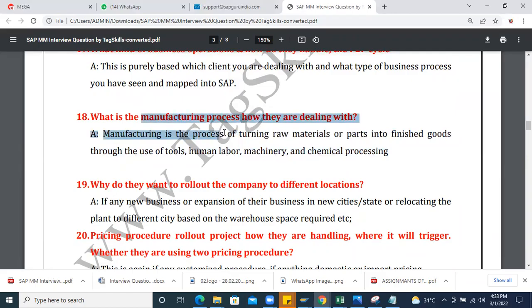If someone asks what is manufacturing, you should have some rough picture; at least you can give some example, like converting a hexagon steel bar of some meters, and you want like 100 pieces out of it. Then you have to go for a turning process, then facing, then knurling, and the hexagonal head will be there. You have to produce some nut out of that. Then you should tell all the processes it will go through, and how you get the finished product out of that raw material.